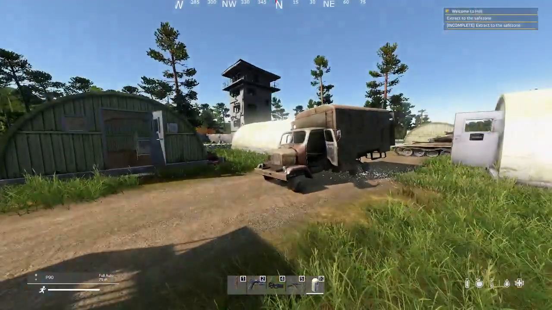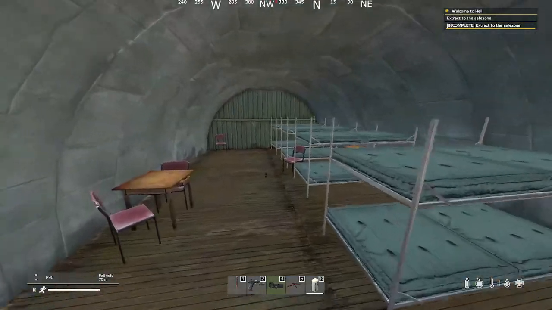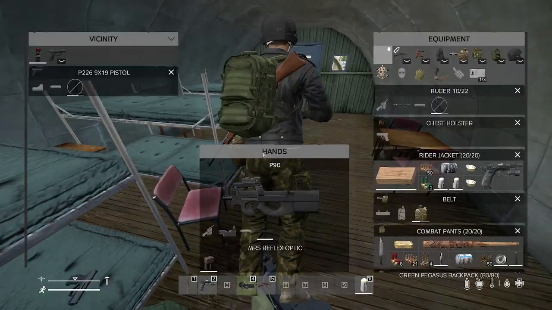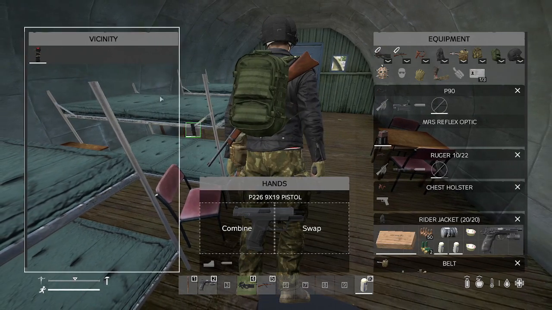No. No, we're not picking up anything like that. We need a better backpack. There's another one. Another gun. Oh. Another 9x19. Okay. We'll take the bullets. Thank you very much.